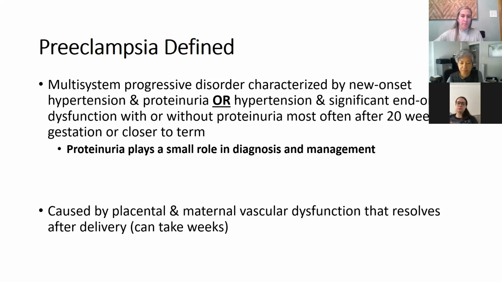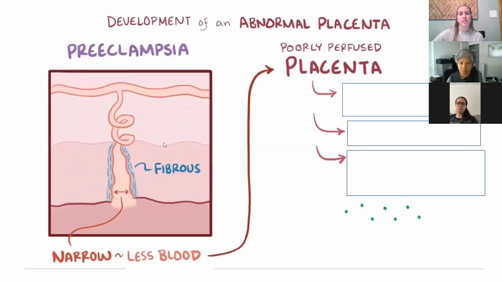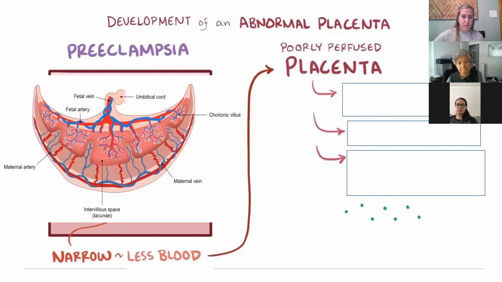Okay. So what happens? We think it's a placental maternal vascular change that occurs. Here's a picture of the spiral arteries, but first I just want to show this other picture, a really quick anatomy of our placenta. We have these maternal arteries right here, these nice and red ones. I hope you guys can see my mouse. Essentially what they do is dump blood into this intervillous space in the placenta. I think of the intervillous space as like a pool of blood. The baby can pick up oxygen and nutrients as it needs it, and it also dumps waste here that the maternal vein can help take away.